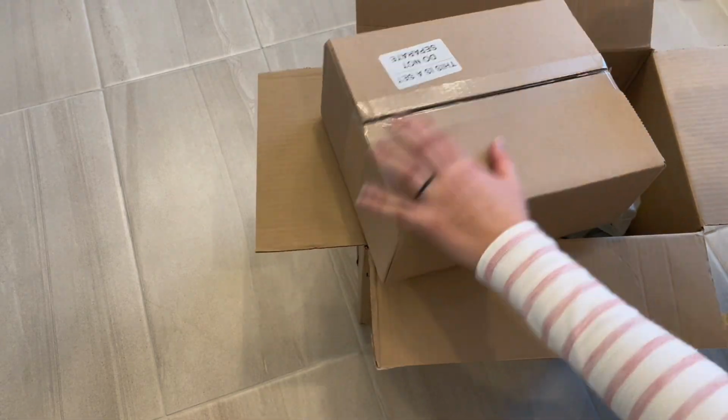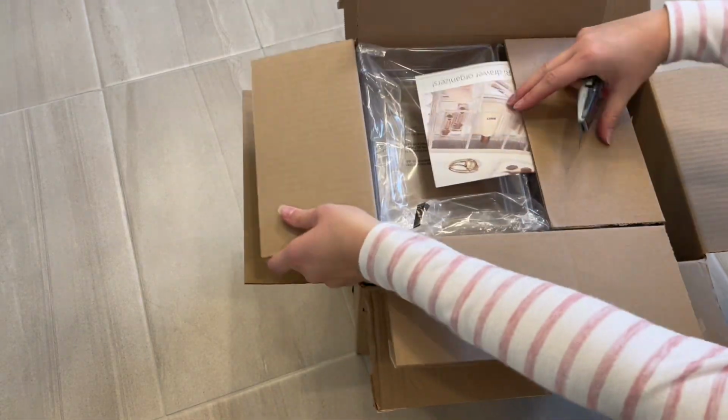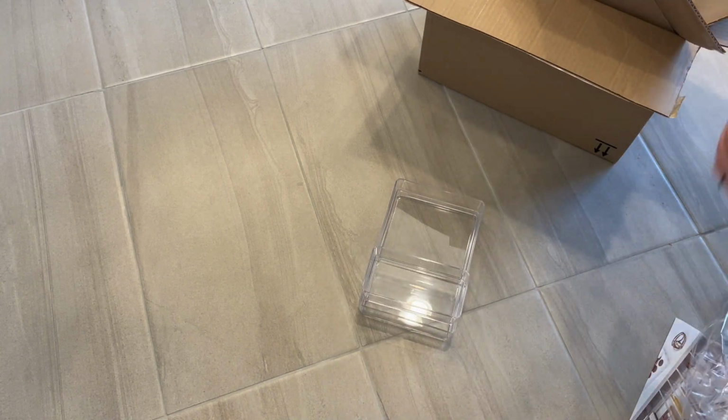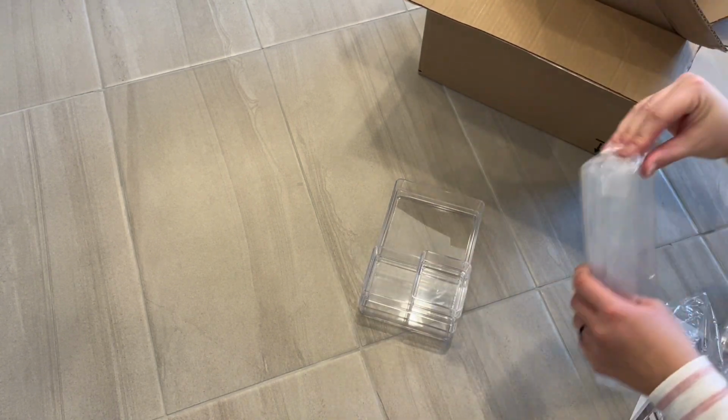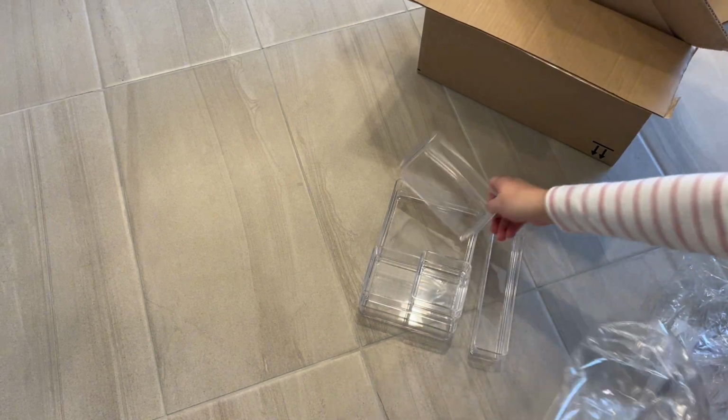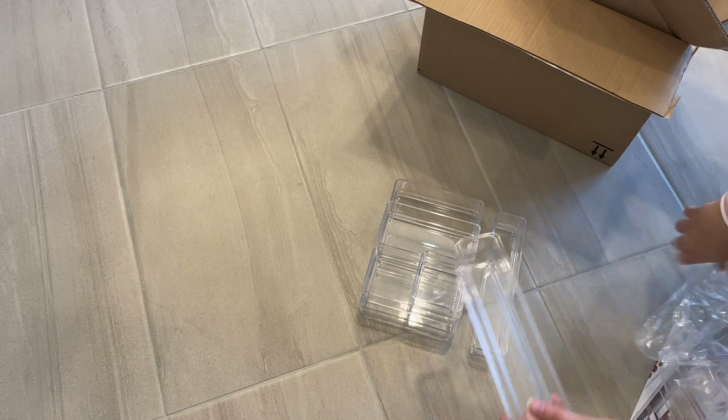Here I'm just opening an Amazon package. I ordered some clear stackable organizers for drawers. The reason I went with stackable is because I wanted to use any of the leftovers for the bottom two drawers in this bathroom. I have pretty deep drawers, and so I wanted a way to stack some items and put things that I don't use as often underneath.